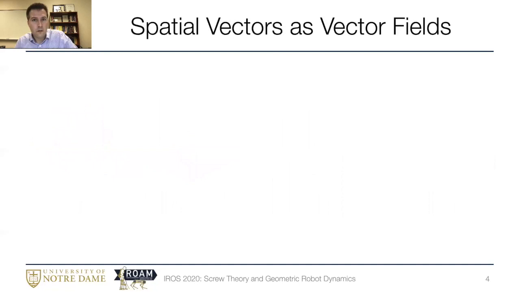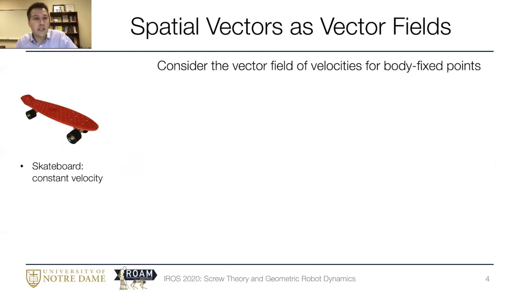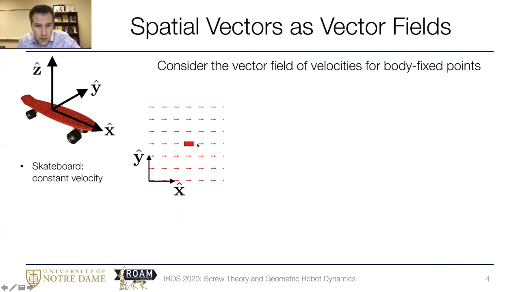Okay, so as I said we're going to look at spatial vectors as vector fields and let me do that through a simple example. Let's consider a skateboard that's traveling forward at a constant forward velocity and we're going to consider the vector field of velocities for its body fixed points. So here they are, x is forward, y is to the side of the skateboard, z is normal to its face. And so here at any point on the skateboard's moving to the right with a constant velocity and over here this arrow indicates that if this point were fixed to the skateboard it would be moving to the right with that same velocity too.